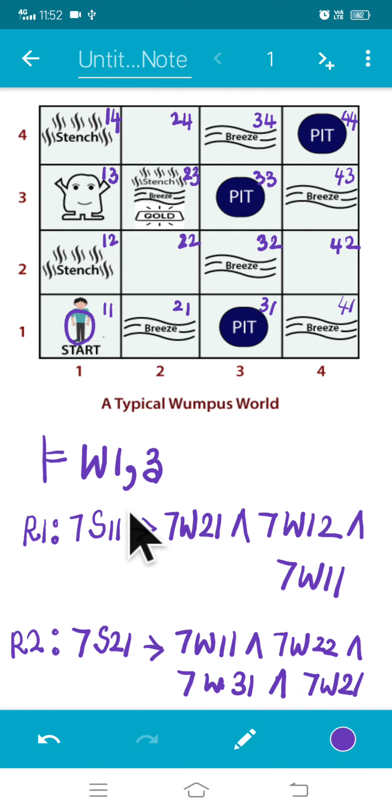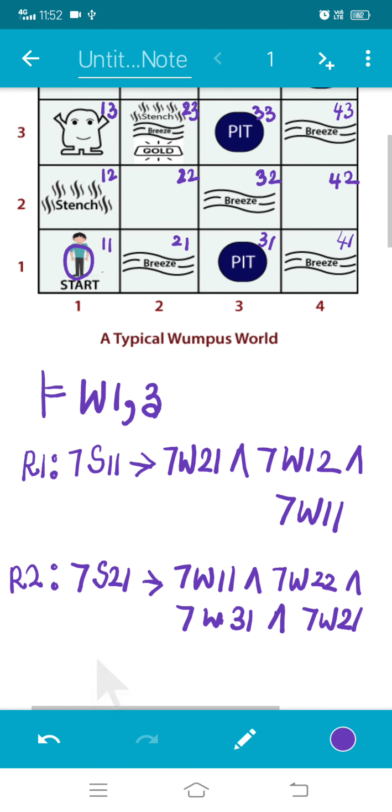Okay, then what will be the rule 3 we can write? Rule 3, which is this one, assume that once your agent comes here, he feels the breeze, he comes to know that some of the adjacent pits near this particular cell has a pit in it, so it is not safer. Here adjacent pits are this one and this one, but which grid it has to move, the agent does not know. So for safer purpose he will come back to the original position. Okay, so what is the starting position? This one.